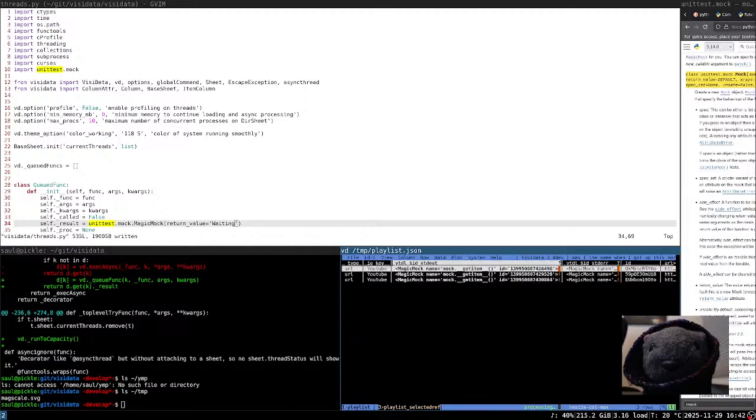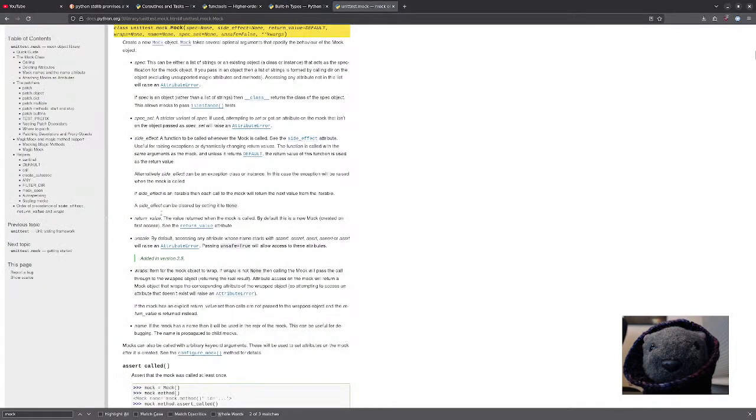No. My theory is that this is still going to resolve here. Yeah, there it goes. So they do resolve. Why isn't MagicMock showing the return value? Mock's called. Oh, okay.